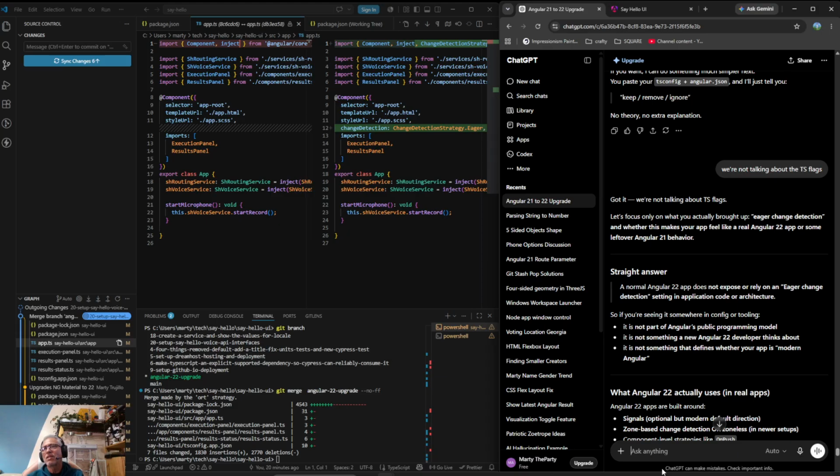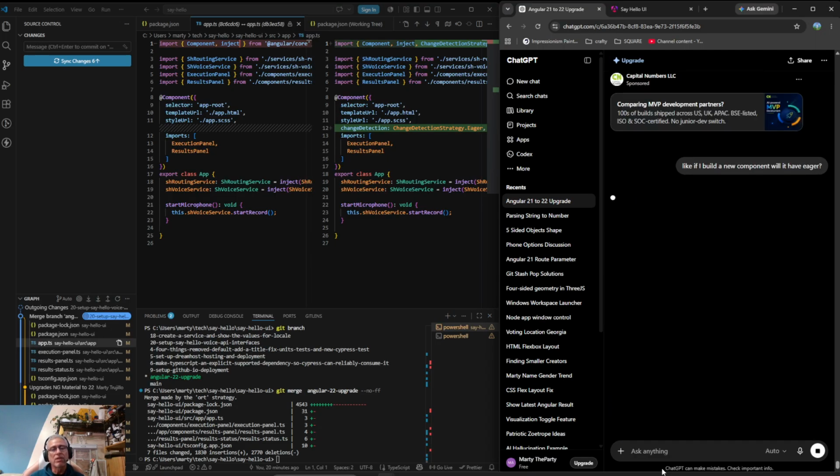So if you're seeing it somewhere else, like, okay, if I build a new component, will it have eager? It is so freaking hard to get a straight answer sometimes.